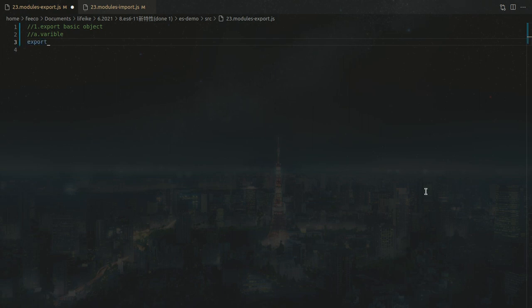Just use the keyword export, const, let a, and right here you just import the object. You need a curly bracket.